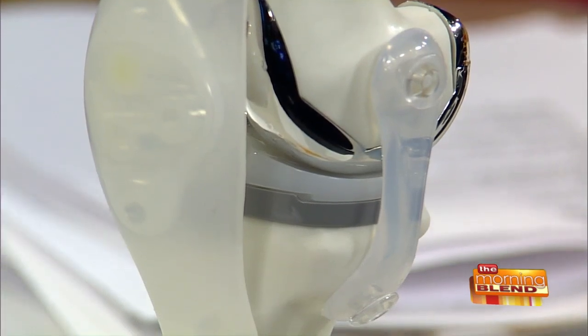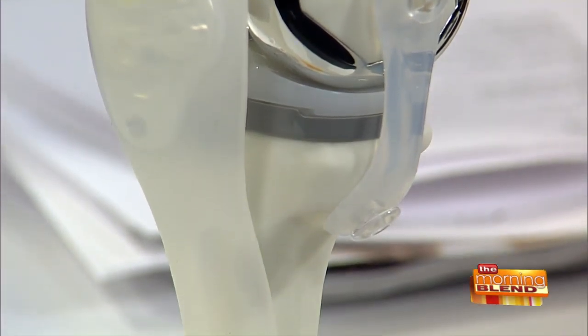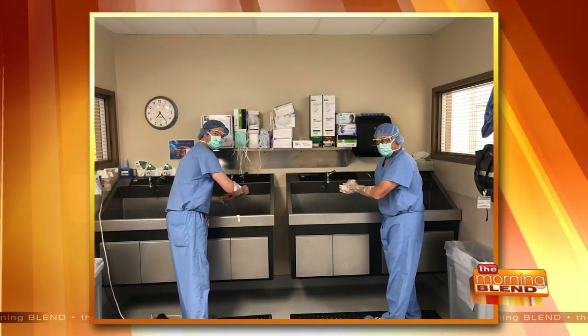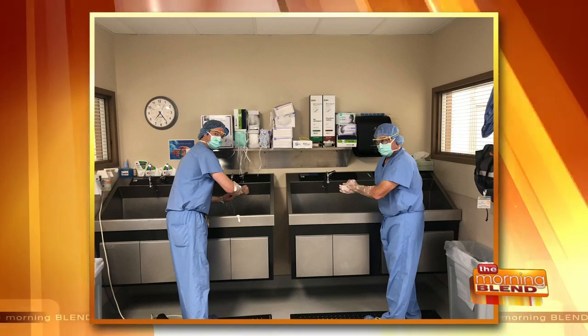Is it a robot doing the surgery? The robot doesn't do the surgery — the robot helps with the surgery. The surgeon still performs it; the robot allows for an accurate plan and makes the cuts and shapes your femur and tibia for the implants very accurately, exactly as intended. During my fellowship, we had one room all day doing manual knees and one room doing robotic knees, and you could actually feel, as a surgeon, the difference in quality of the knee replacement between manual and robotic.